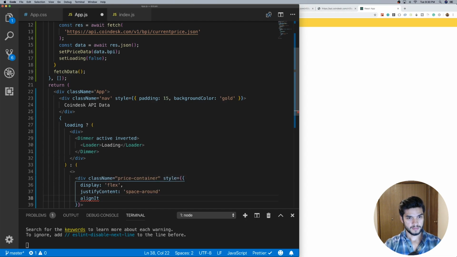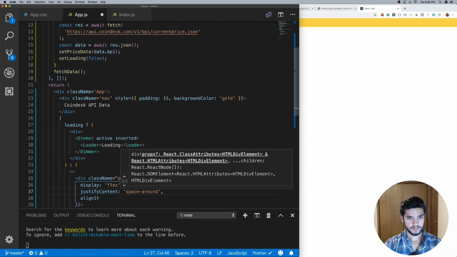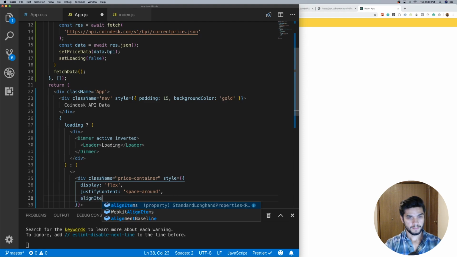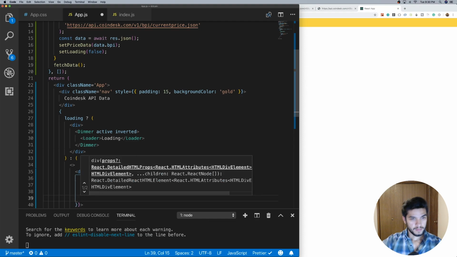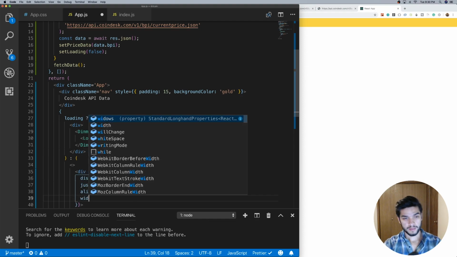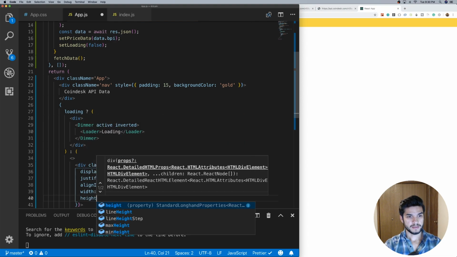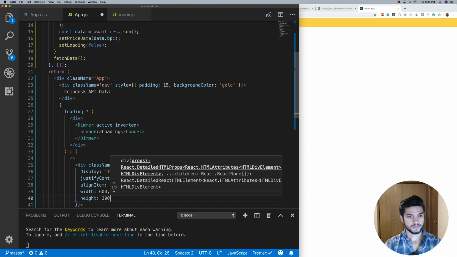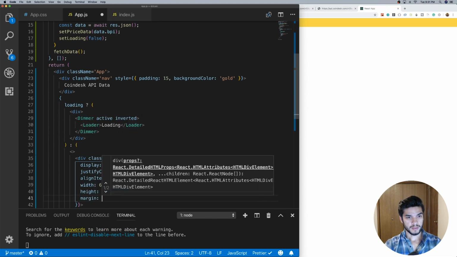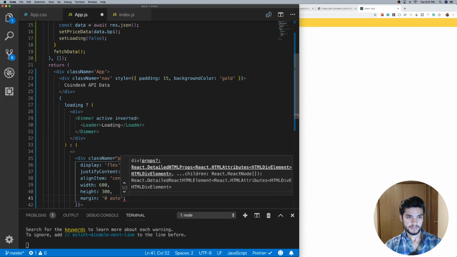Oops, believe I need a comma there. We'll do align items and do center. And width, we'll give it 600, and height will be 300. I believe that should be it. One more thing, we'll give it a margin, so we'll do a string with 0 and auto there. There we go.